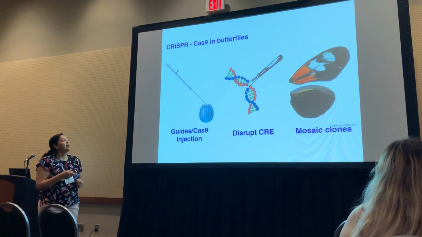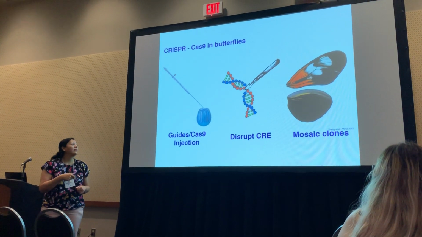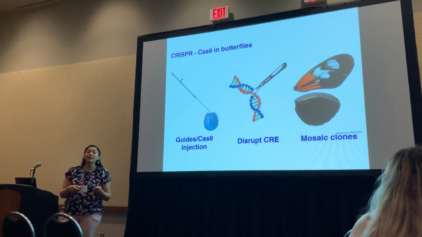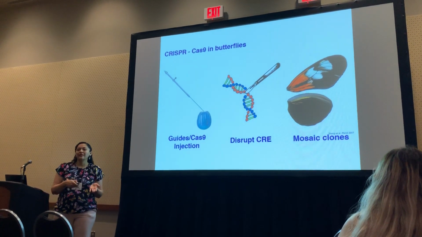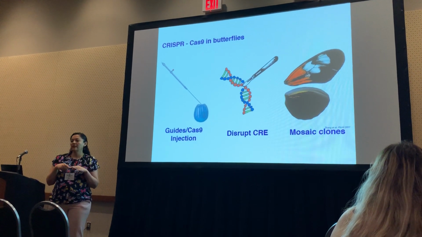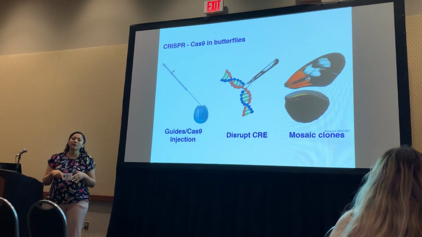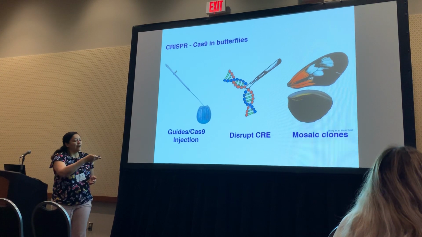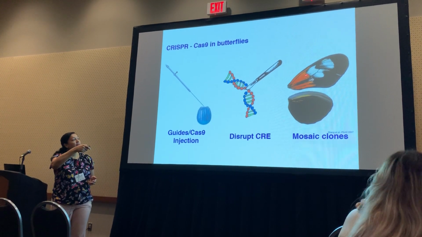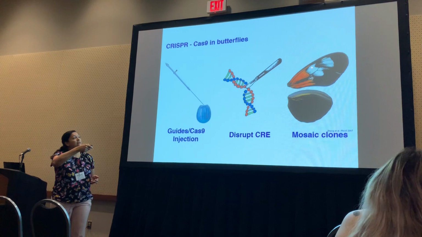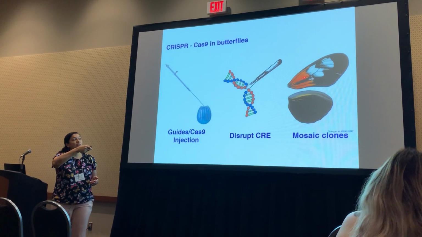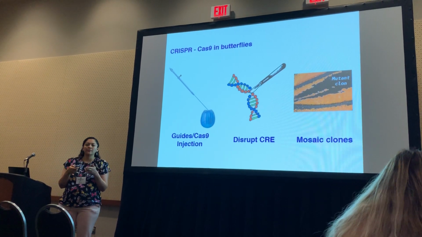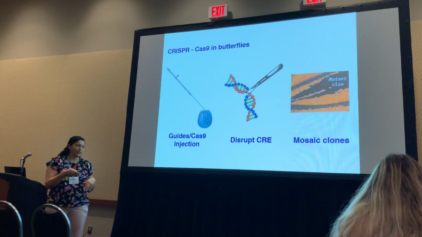To answer this, I'm using CRISPR-Cas9, and I inject it to disrupt these putative regulatory elements. What we usually obtain is mosaics. What I'm showing you here today is only F0; I don't have lines for these elements yet. For example, this is the knockout of the optix gene that is related with the red pattern. This is wild type, this is a mutant, and this is a close-up. This is the kind of thing we are observing, just mosaic clones inside the wings.